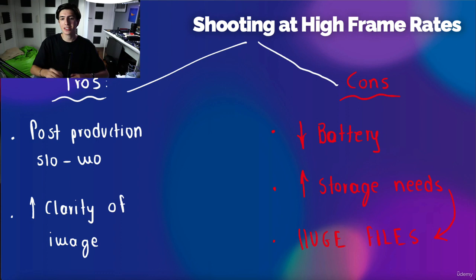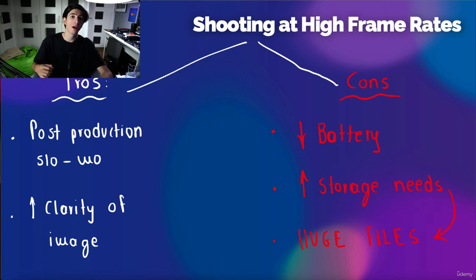Now, these are the devastating parts. There are some cons when it comes to high frame rates. The first con is that high frame rates eat the battery of your camera very, very fast. So of course, this is very battery consuming. Shooting at high frame rates usually occupies a huge amount of space and computing power of your camera and your smartphone. So keep in mind that high frame rates will drain your battery.